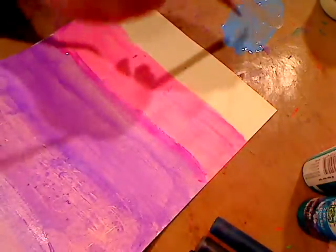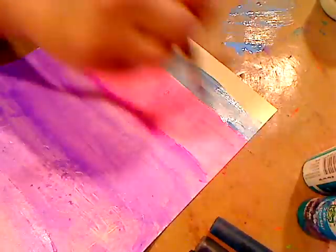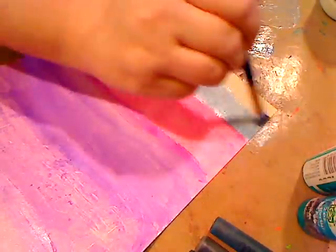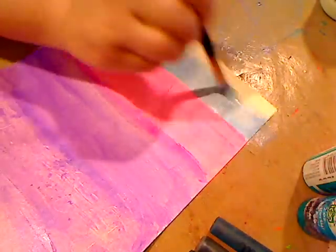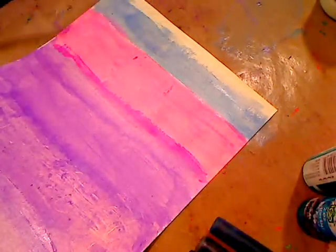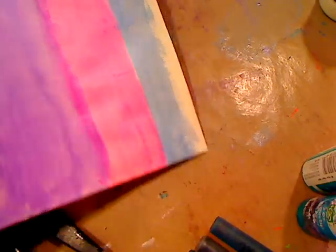Let's put some on the paper so you can see it in its regular form without anything underneath. Remember, you do not have to add color to these — you can use them as a plain glaze. I would probably add a little bit of water to the Elmer's glue, Mod Podge, Collage Podge, or Glossy Accents just to make it a little more spreadable. But look how cool that looks — that is with Glossy Accents.